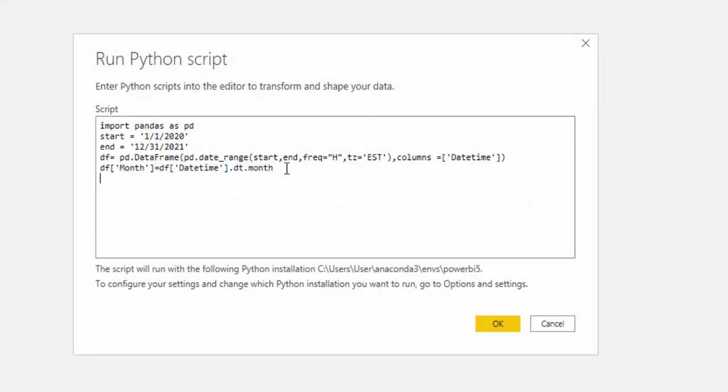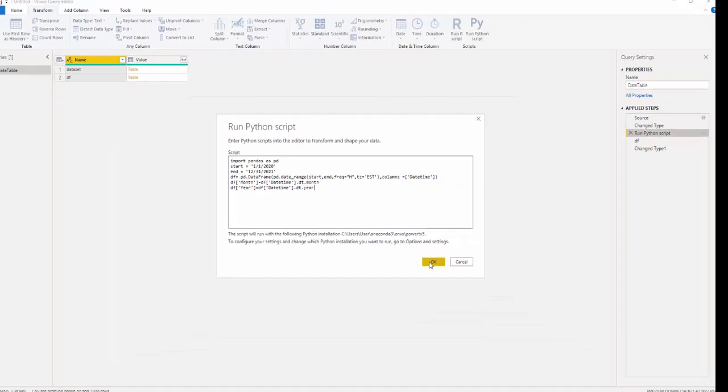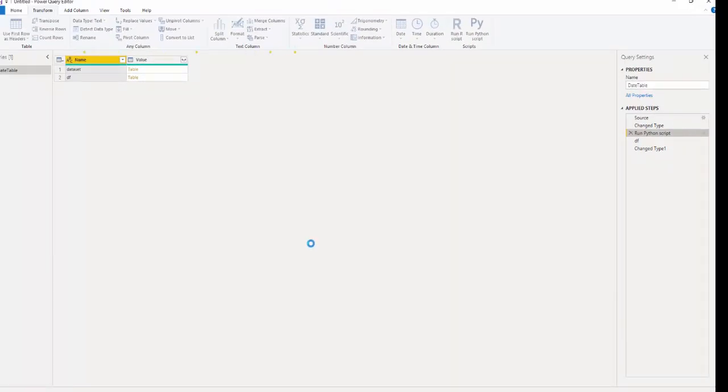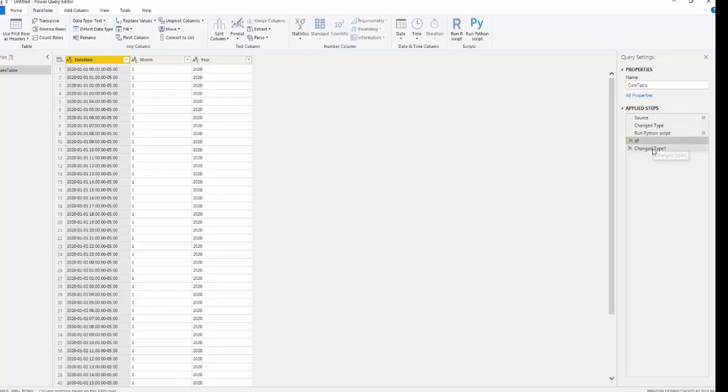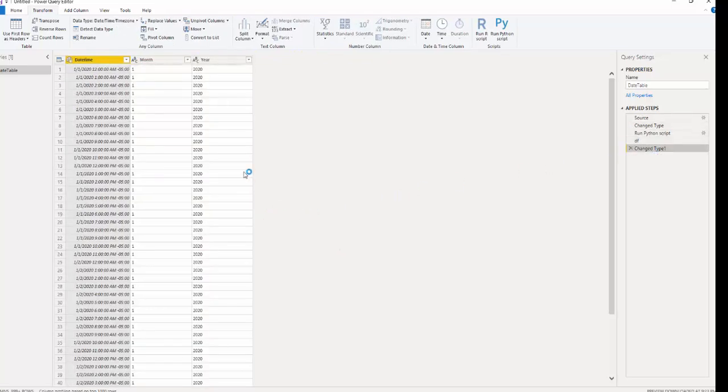I'm going to go down one, hit paste, and I'm going to change this column name to year and change this also to year and run that. That has run, and I can go back down our applied steps. And now we have 2 columns.